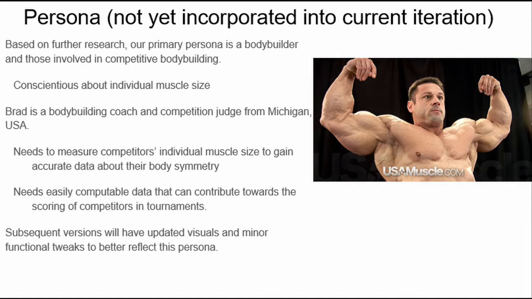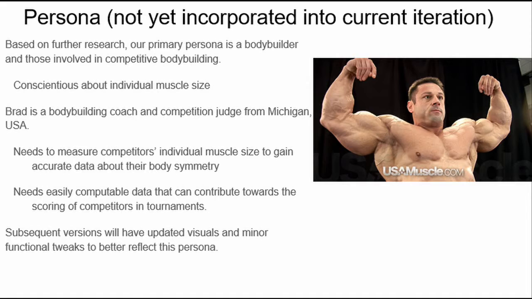Although the current version of the product is looking at more general fitness enthusiasts as potential users of the product, what our research has told us is that actually the most likely user of this product is someone from the bodybuilding niche. So we've come up with a persona called Brad. He's a bodybuilding coach and competition judge from Michigan in America.